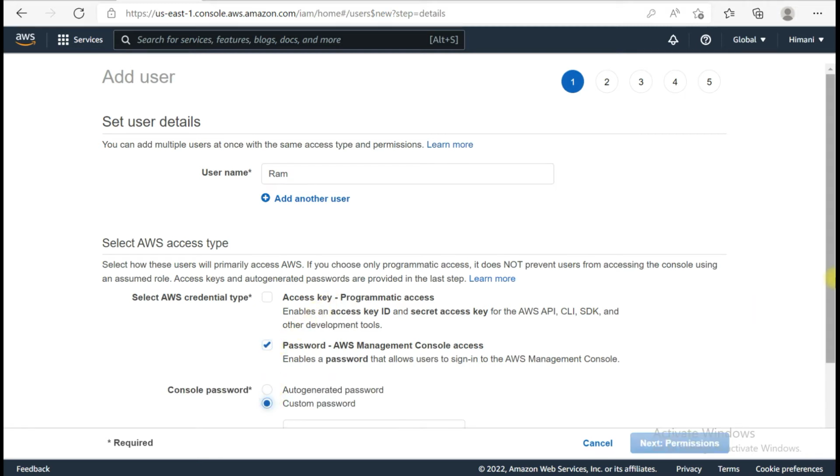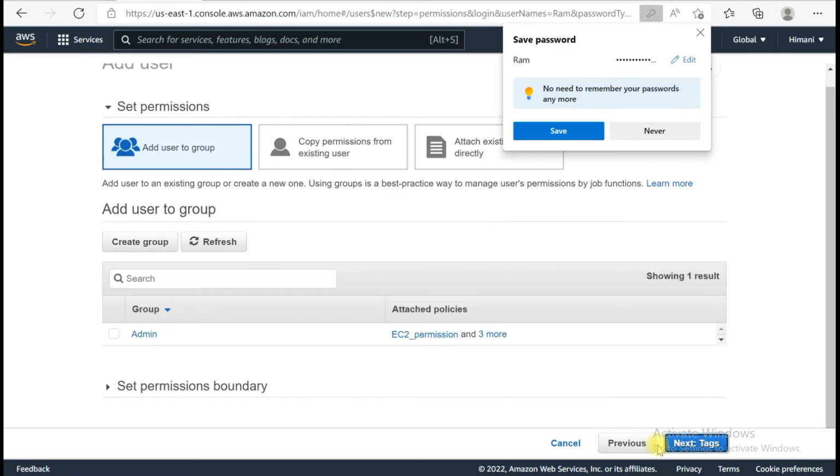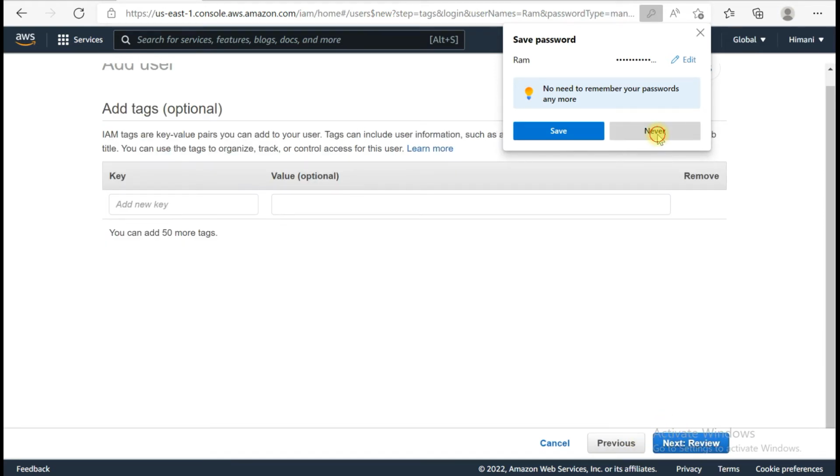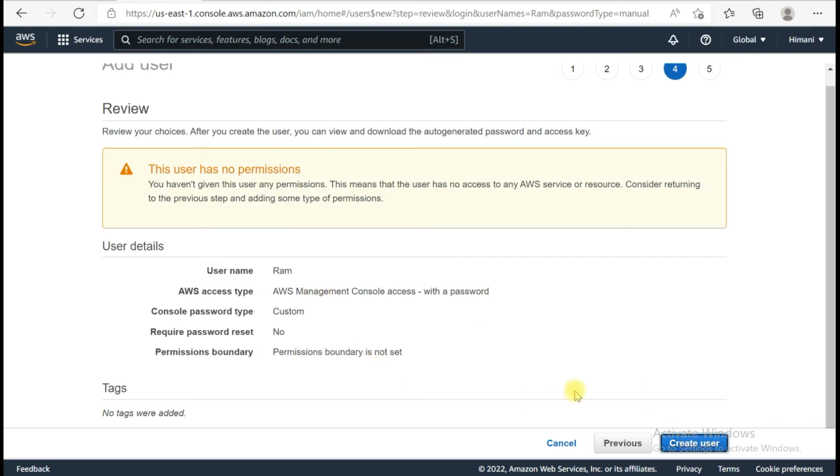Assign a custom password. Uncheck this one. For now we are not going to assign any permission. Next, review, and create the user Ram.